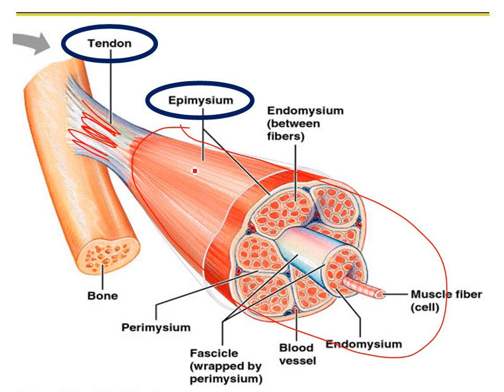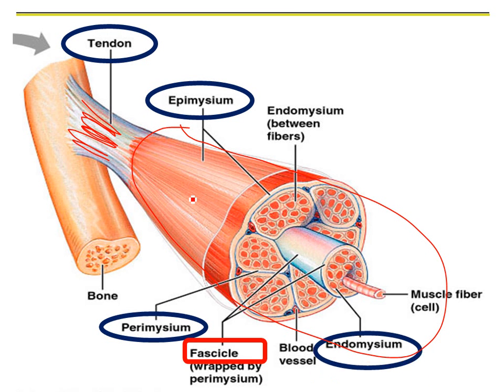Slice through the muscle and you'll see that the cells are arranged in bundles. Around each bundle is a layer of connective tissue called perimysium, and the bundle itself is called a fascicle. Go inside a fascicle, pull out one muscle fiber cell, and around an individual cell you'll see endomysium.